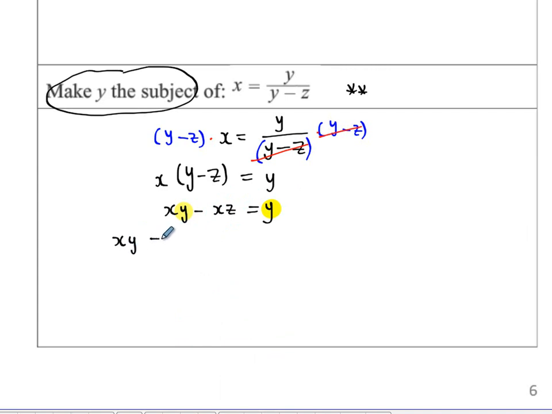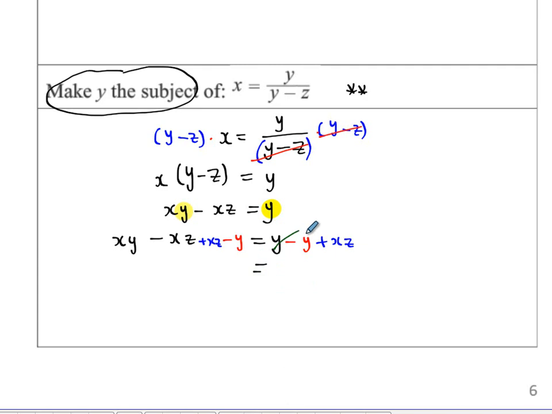Let's see if you can follow. So that is the original value on the left, that's the original value on the right. To get rid of y from here so that the y goes there, I have to take away y. So I have to take away y here. Can you see that? But I want the xz to be separated from this side so that on my left side there's only y. What can I do? Well, if it's minus xz, then I plus xz. So if I plus xz here, I will plus xz on this side. Now let's see what we get from here.